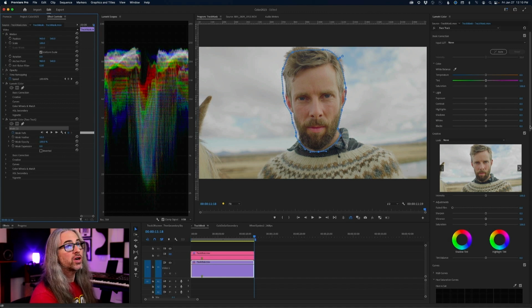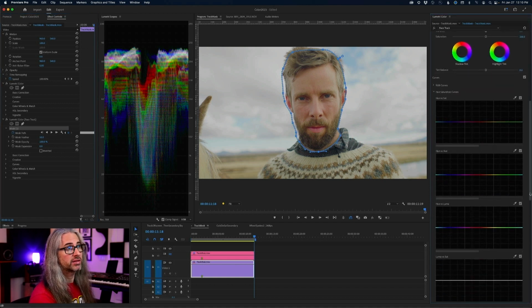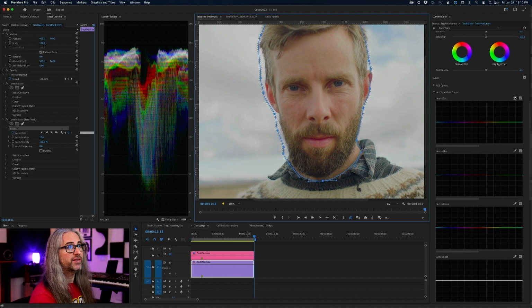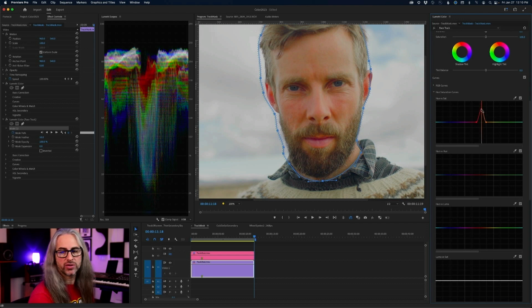Okay. So for this layer now, because we have the face tracked, as you saw before, this is where I might want to first just zero in on some of the elements of the face. So I'm going to use our hue versus sat, which means we're going to affect the saturation level of a selected hue, in this case some skin tone, and just warm that up a bit. Okay, now we don't want to go too much, start looking like Transformers.